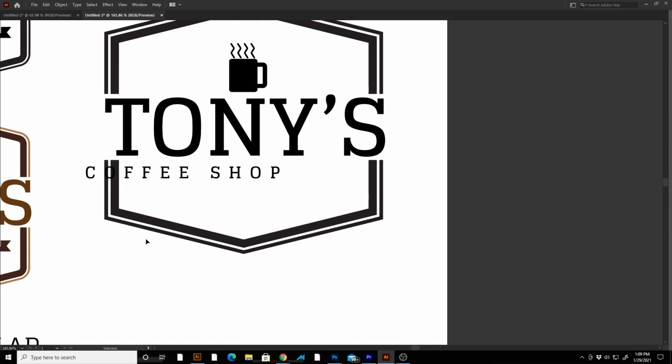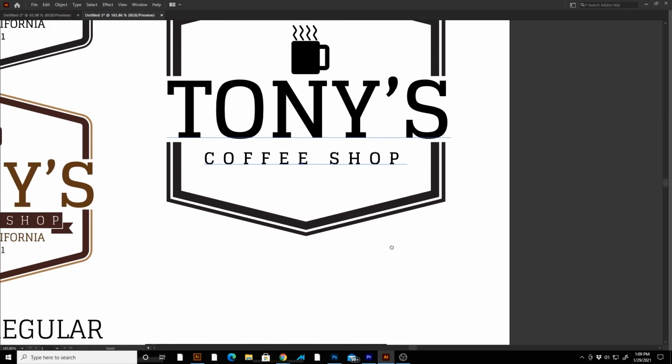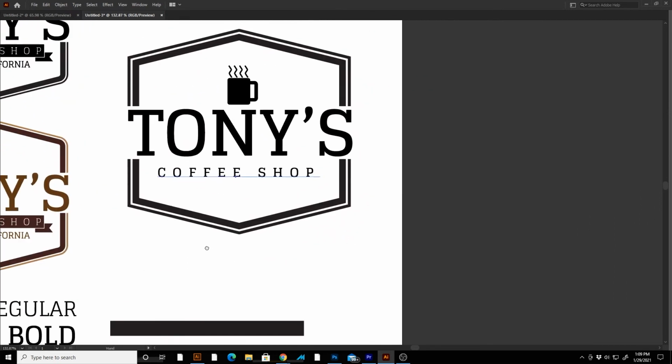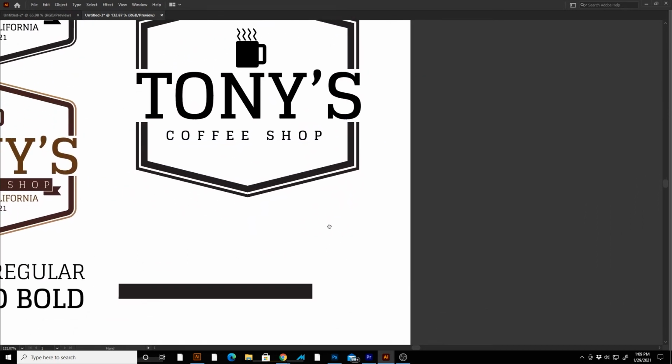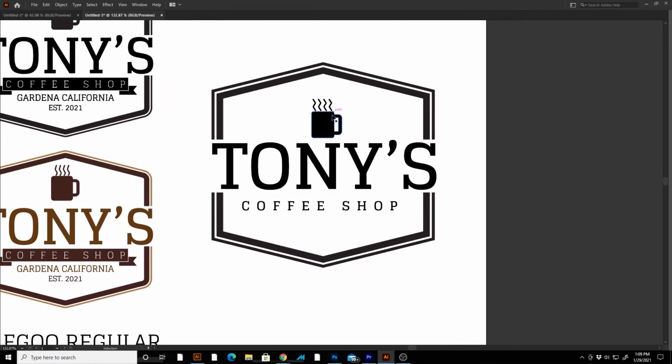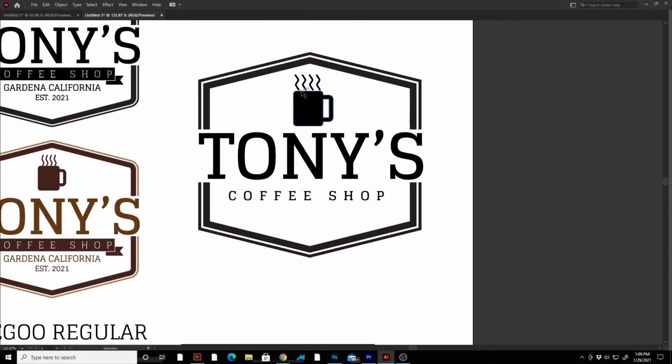So we're going to adjust that here. We'll bring this down here. And right now I'm not really worried about things being centered or anything like that because I'll be adjusting elements and then centering everything towards the end here. Resize that a little bit.